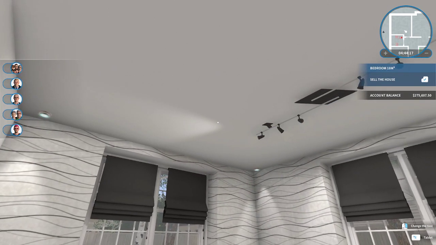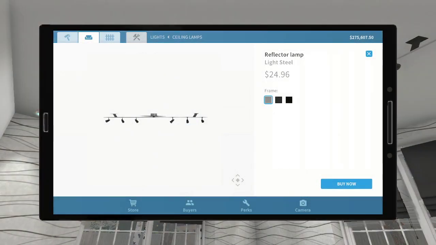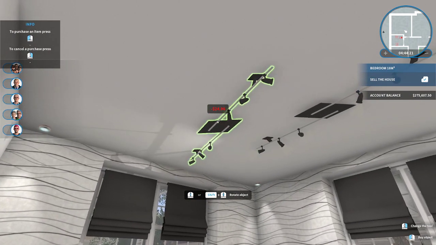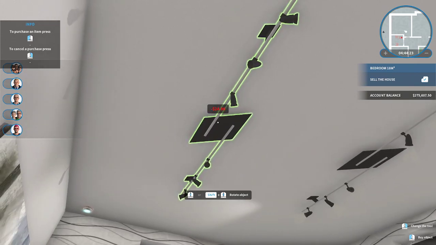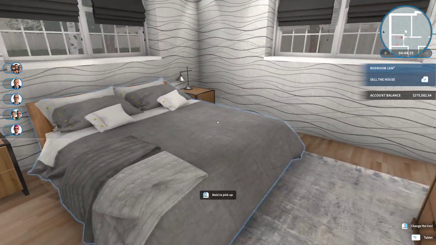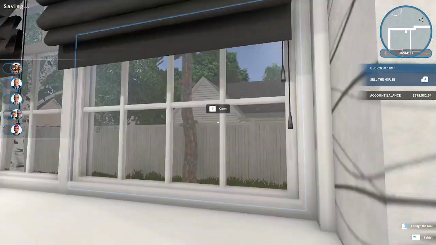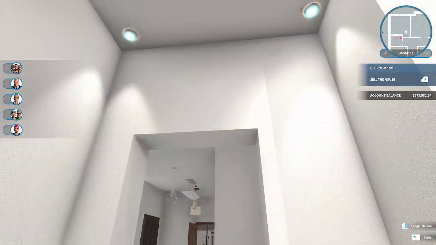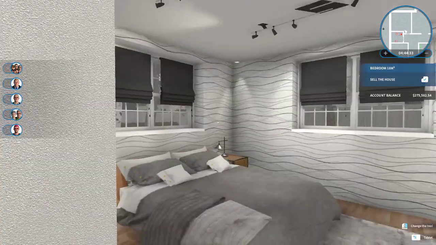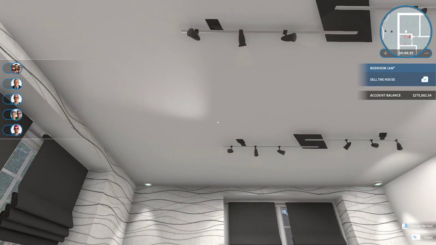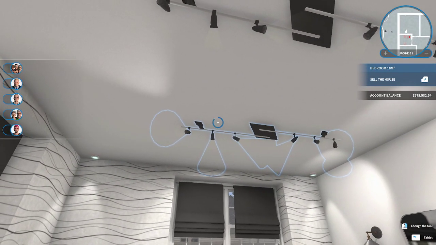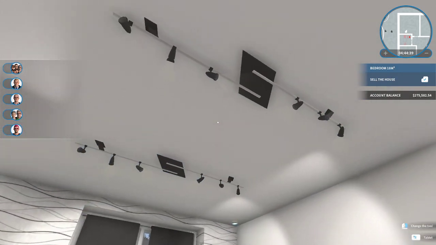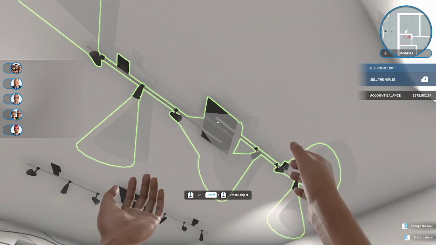So let's do 2. Okay, so I think that's a good amount of light for a bedroom. You don't want too much. Are these lined up? Surprisingly enough, they're lined up with each other, but not with the room.